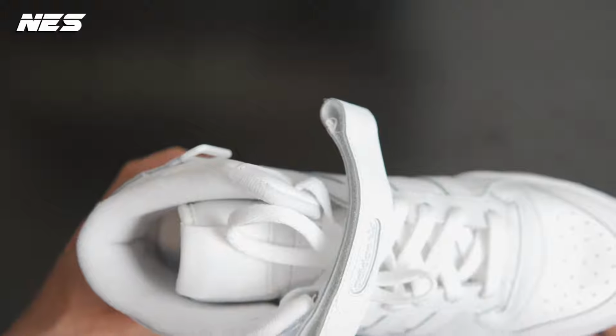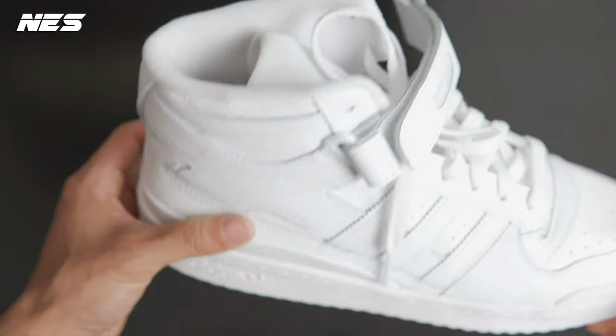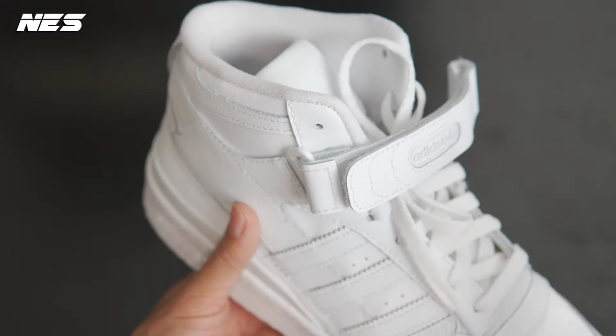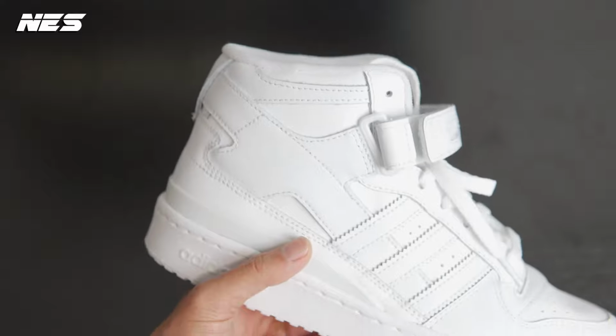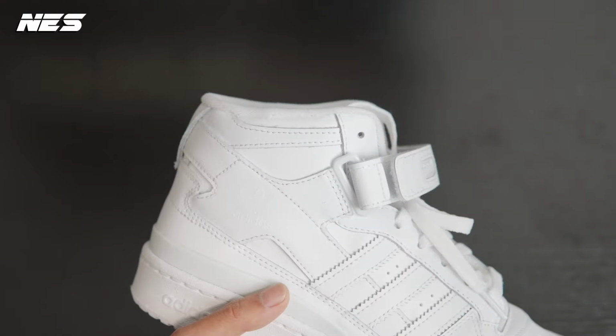So I think they use the same shoe last for the low-top and the high-top too. Everything is the same except those details I just pointed out to you guys. Of course, obviously, you will see on the mid-top version, it's higher, you know.